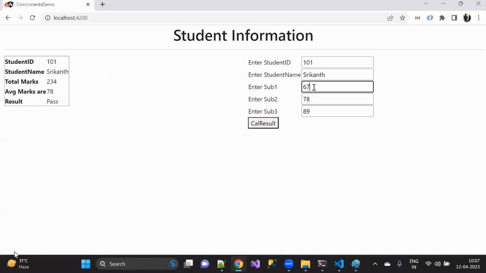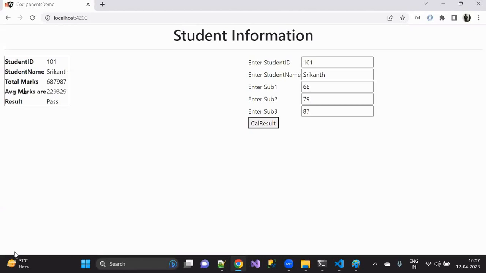But the moment I change 67 to 68, 78 to 79, 89 to 87, and the user clicks here, you can see we have a different output, right? Okay, very good. So we have a different output here.